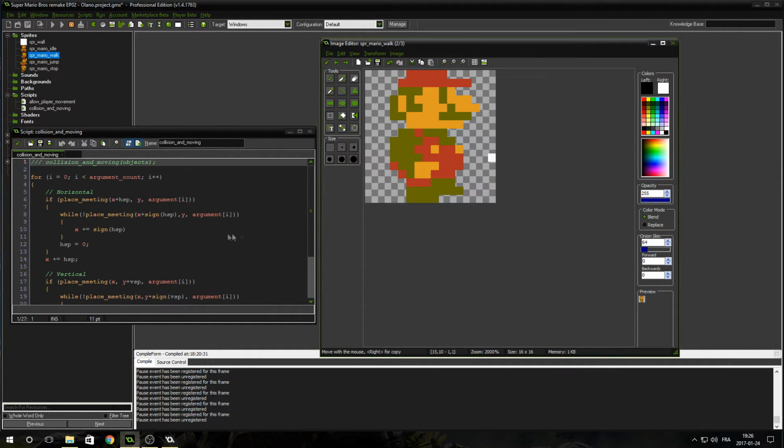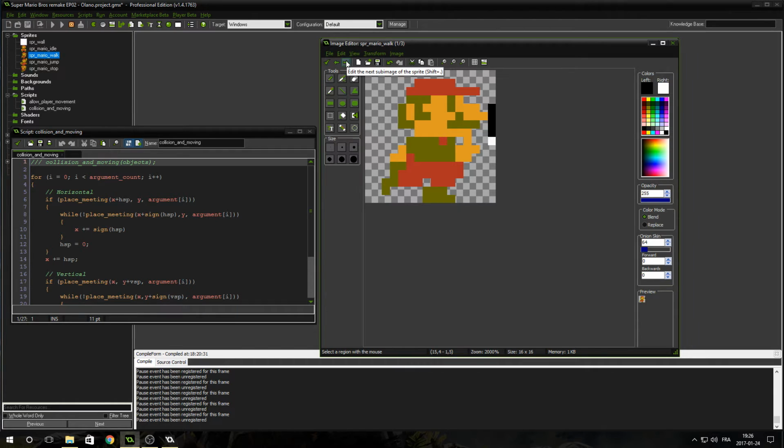That being said, the code here will always check for collisions depending on the mask of the sprite we are using. So for instance, let's start with this sprite here. The collision mask ends here. Say there's a wall about here, let's say 3 pixels in front. The object is now going to move until it collides with the wall. Now the wall is right here.